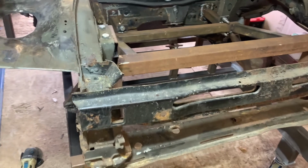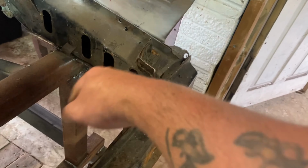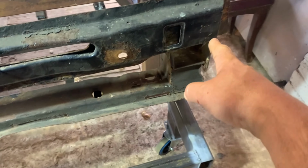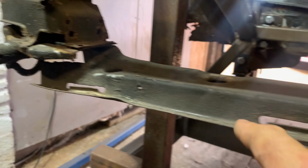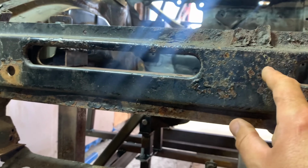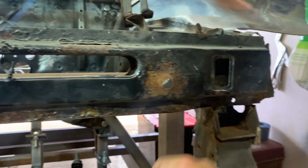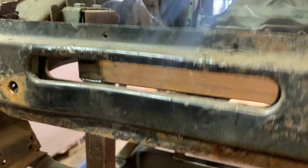So anyway, I'll get that bandage up and what I'm going to do now is cut this right off this front bit, because I don't need the chassis legs anymore. I am going to try and replace probably these little brackets here, as I think they're quite rusty up here. I'll see if I can get hold of some and then rebuild this bottom bit. I think that's pretty solid, that bit. And obviously this bit, I'll get sandblasted and sorted out. But yeah, we'll get this bandage up and then we'll come back and get this chopped off.